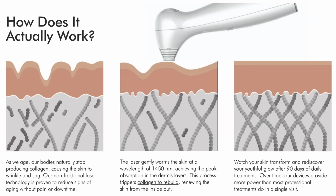I am so thrilled to work with them because I've been using this laser device and it has been a game changer. So this is the NIRA Pro Laser. This is the fastest and most powerful pain-free at-home laser for treatment of the wrinkles on your full face, chest, neck, and back of hands. So as we age, our bodies naturally stop producing collagen, and that is why the aging process hits you like a ton of bricks. But the NIRA Pro Laser actually stimulates natural collagen production. So this tool is so powerful for really smoothing out fine lines and wrinkles. Think like your crow's feet, your smile lines, your nasolabial folds.